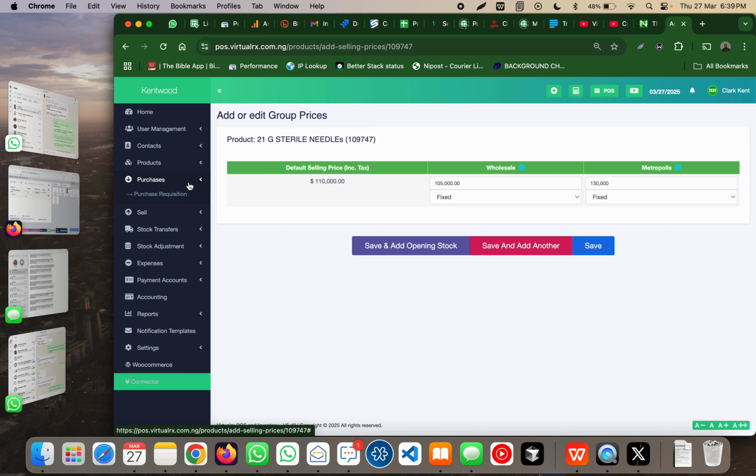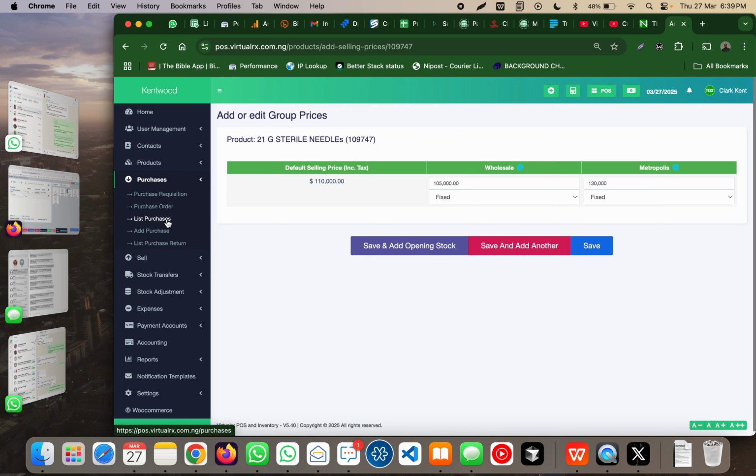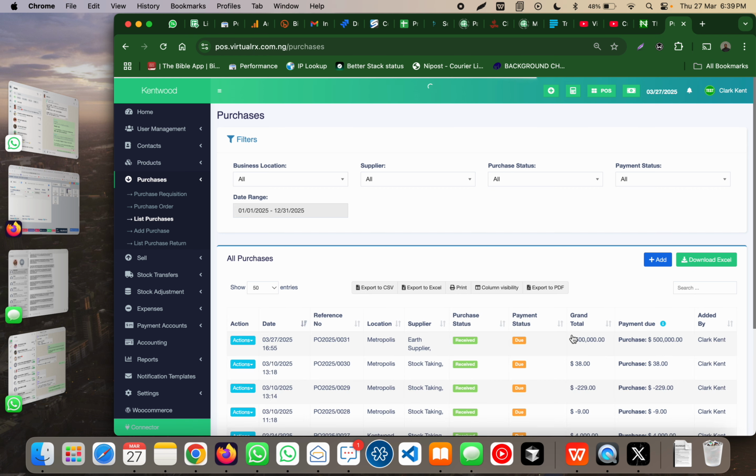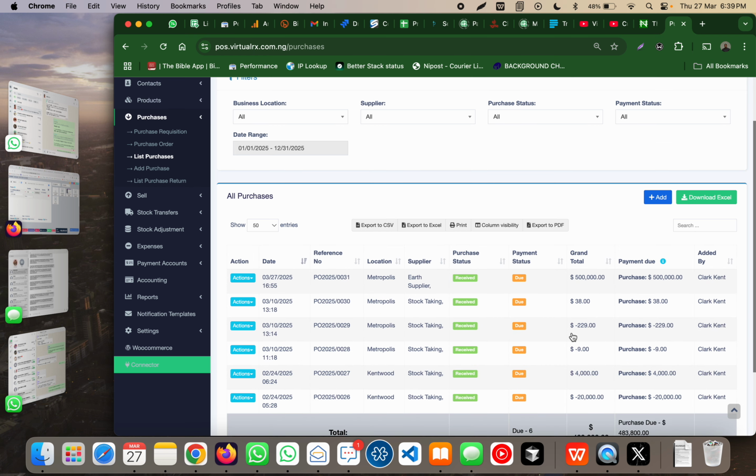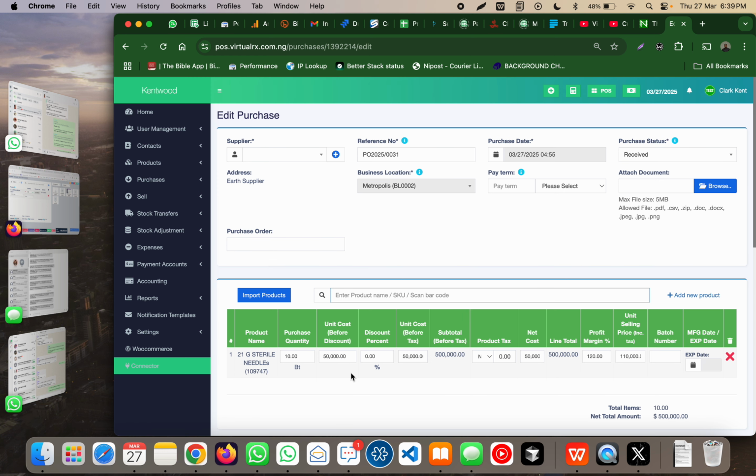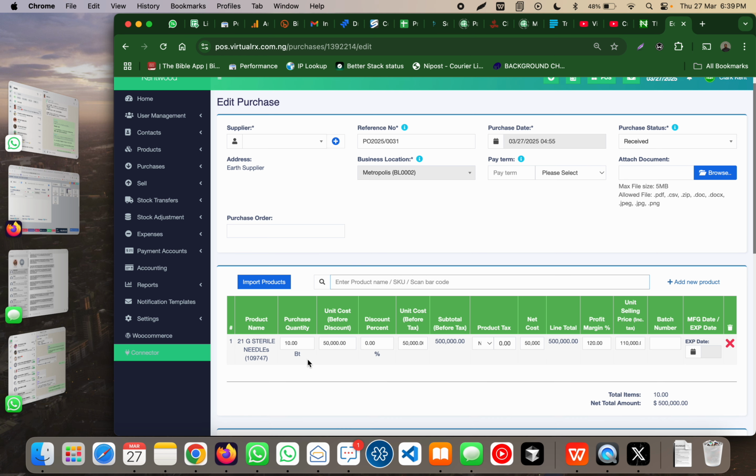It is not what you have on your purchases or on your product that will show on the POS for the second location. Whatever you put on the purchase, for example, you tell your system that you bought 10 quantity for $50,000 and you want to sell at 110,000, will only work for location 1, which is using the default selling price.